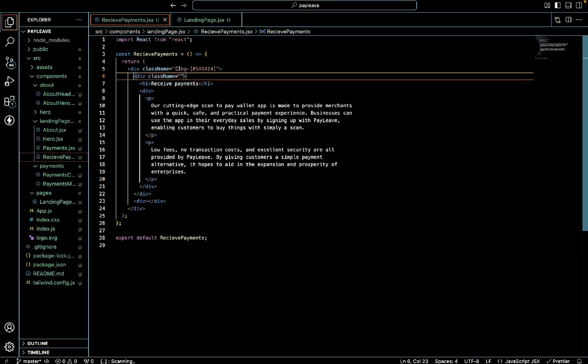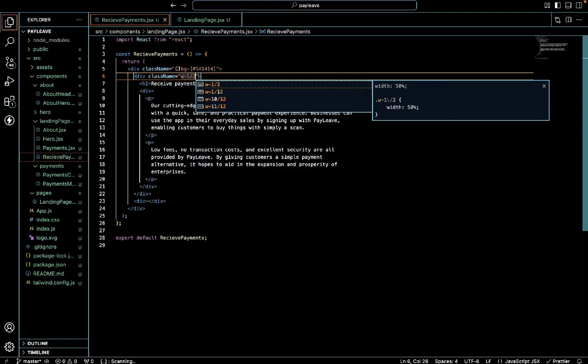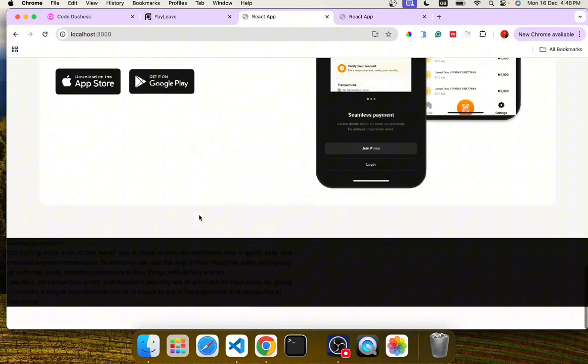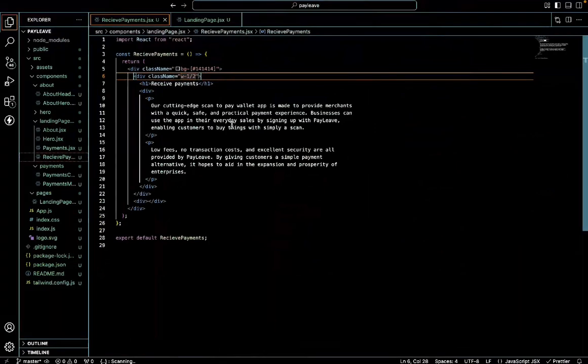Give this a class and a width of half, like you want it to take half of the view. You can see it here, but it's very dark.